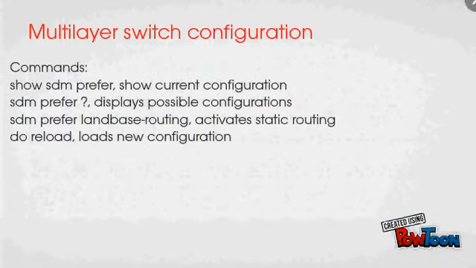Multilayer switch configuration. The following are the commands that you need to input on your switch in order to do routing functions. Show SDM prefer shows the current configuration on your switch. SDM prefer displays the possible configurations. SDM prefer lanbase-routing activates static routing, and do reload loads the new configuration into the switch.